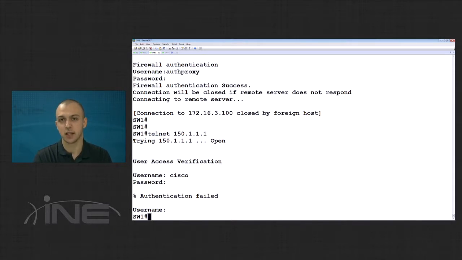Additionally, because only these protocols are allowed, which means FTP, HTTP, and Telnet, if the user first initiates, for example, an RDP session or a SIP session, that will not work, because the router cannot intercept the RDP or SIP session to force the authentication. The user actually needs to first initiate a Telnet, FTP, or HTTP session, authenticate to the router, and then initiate the RDP or the SIP session.